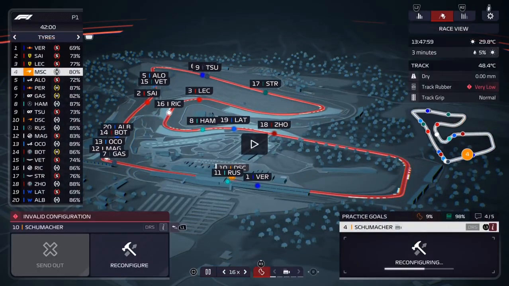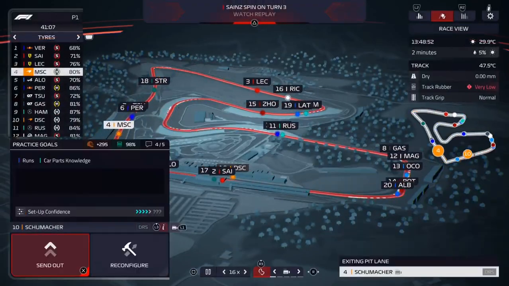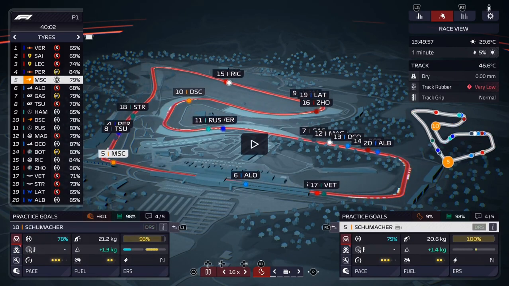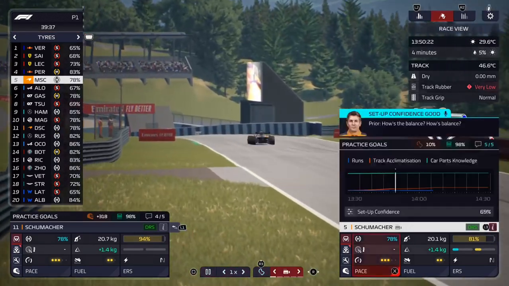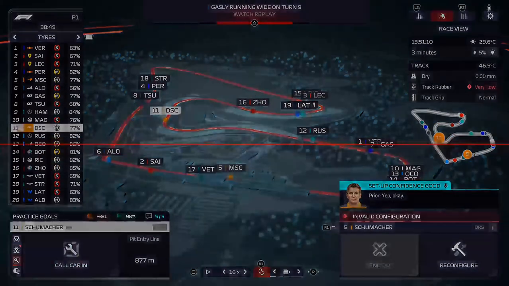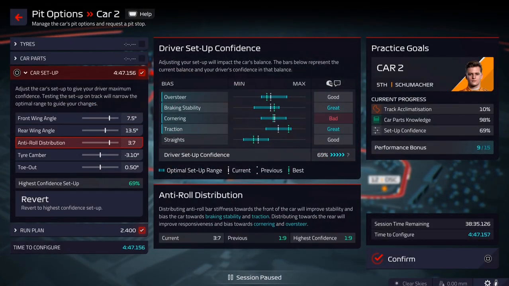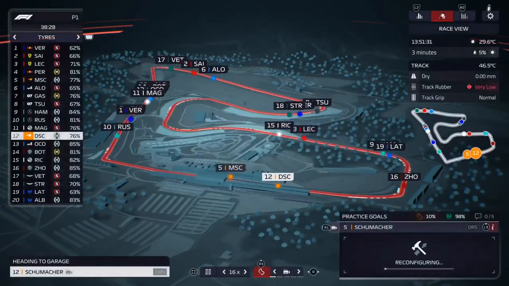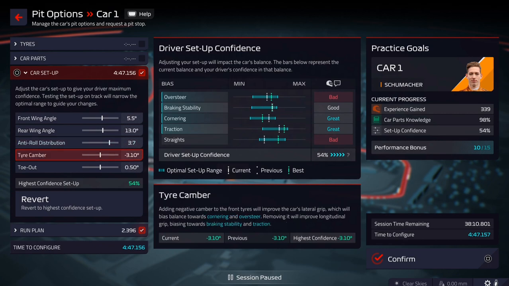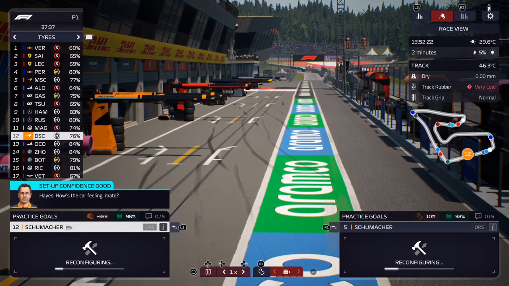That looks quite good actually for a first run. Did somebody spin out there? I'm trying to put something in. How's the balance? It was okay. Okay, right, let's do these. We'll try that. Now let's see David come in. There we go. And we will just let that go.